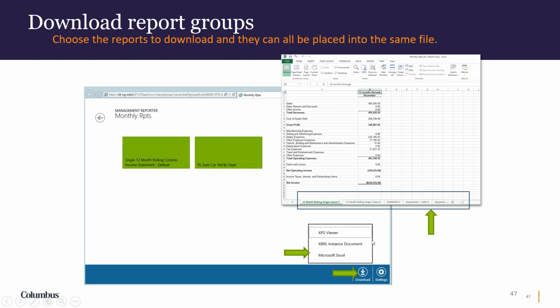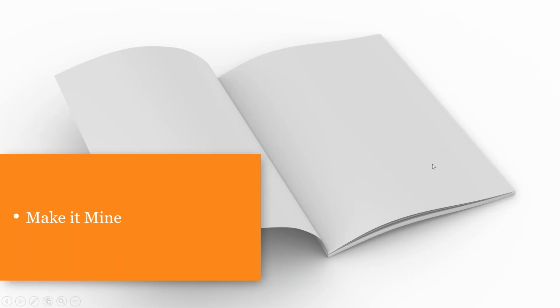So that's a really cool feature if you're trying to create like a monthly packet, so to speak, to give to people: being able to use that report group, and then when you generate it, to be able to export that to Excel and have it put it all in a single workbook.